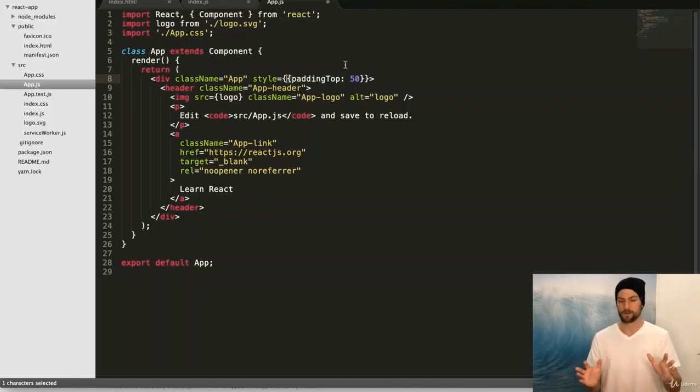And I wouldn't worry about all the specifics right now, but I just wanted to do a super basic example to go over some of the differences between HTML and JSX, which is what React uses. And then the edit code, so everything down here, className, we already went over that, href is the same, target is the same. A lot of it's still the same, but we're creating a JavaScript component, and then we can use JavaScript inside of this component itself. And that's what we're going to do in the next lesson.